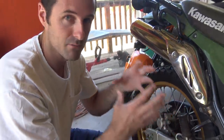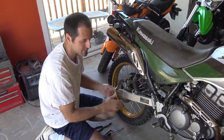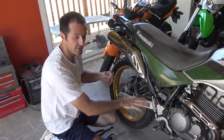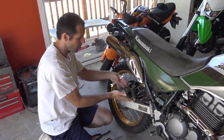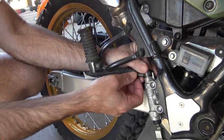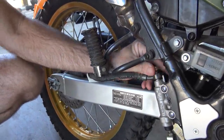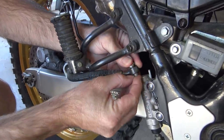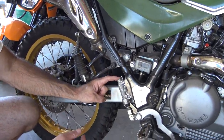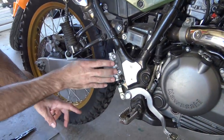There is fluid in the reservoir but no action. I thought it just needed to have the brakes bled, but I opened the bleeder screw and tried to bleed them — nothing happened. I thought maybe there was just no fluid at all and so much air that it couldn't bring the fluid to the caliper no matter how much I pressed. So I took the top bolt out to eliminate any air in the hose. Even when I put my finger there and push, I don't feel anything. We've got a problem with the master cylinder.